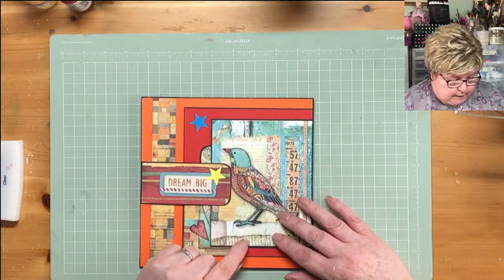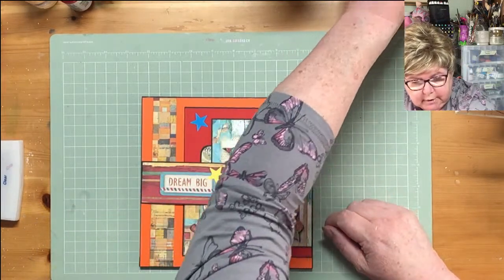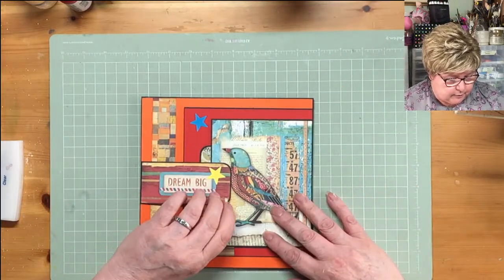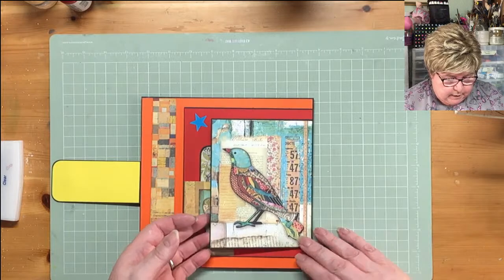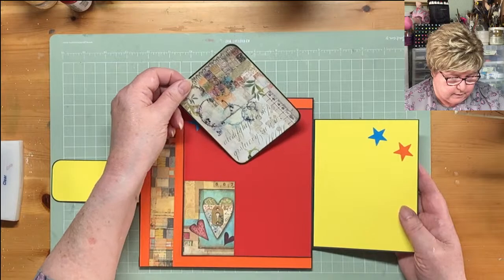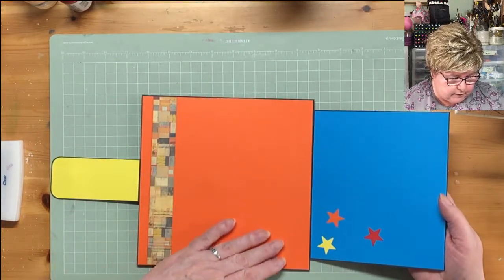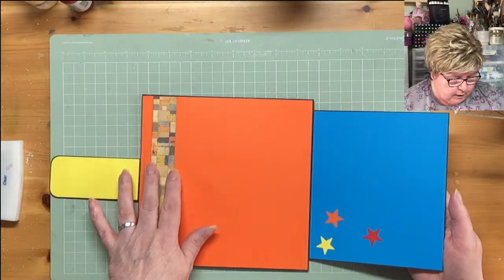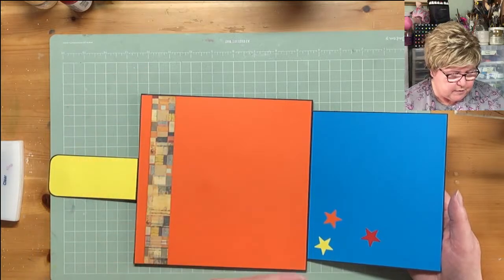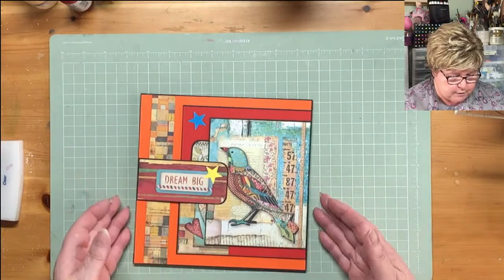So I put stars throughout, and I bought a star punch actually, because I needed so many stars, it was driving me mad. So that's just held on a magnet. Then this beautiful paper opens up. Then there's this. Then that. This I haven't really got round to, but this is what I've got left, strips like this. So to use them up and to incorporate everything, I put that onto there. So that all goes like that. It clips shut like so.